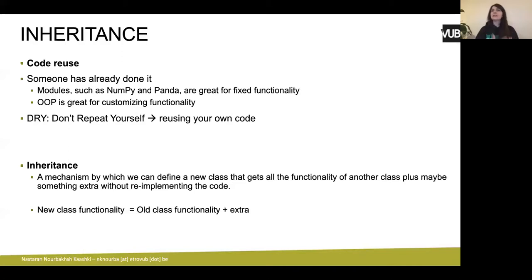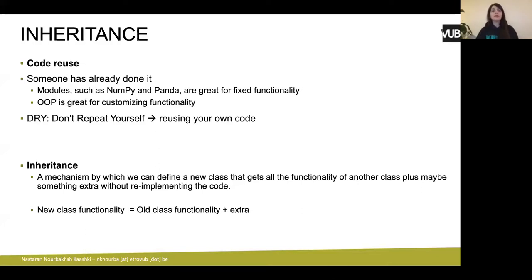Class inheritance is also related to this. For example, we already have a class which is implemented for us using an external library, or one of our colleagues has implemented it, or even we ourselves implemented it in the past, and now we want to have a new class with the same functionality plus extra functionalities.